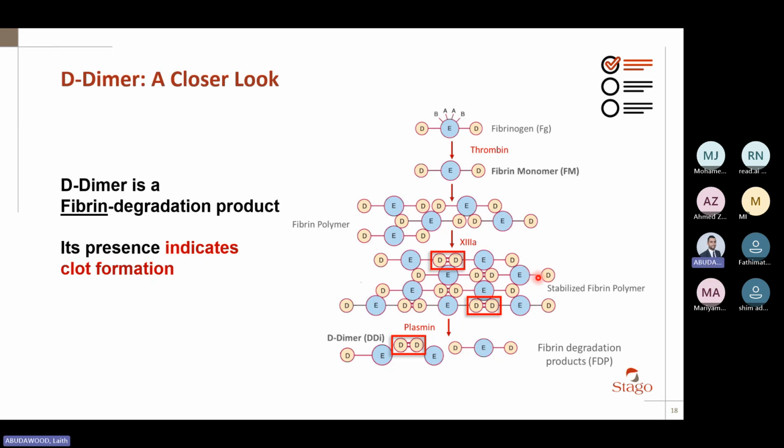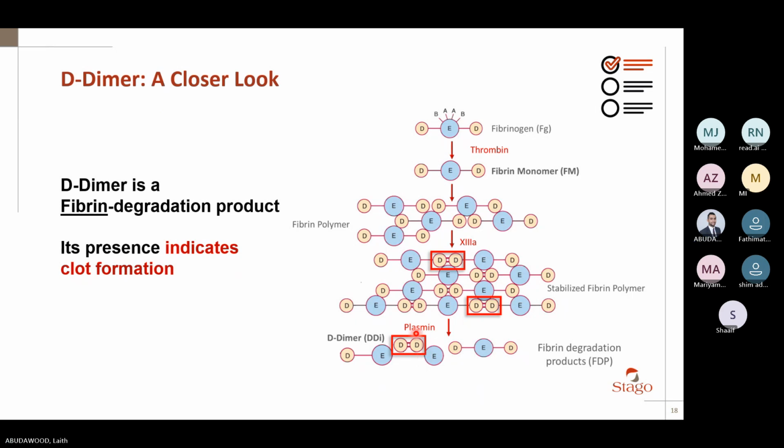Now, the protein that does the fibrinolysis, or that breaks the fibrin, is called plasmin. It's the main actor in the process of fibrinolysis. Plasmin can cut in many locations within the fibrin molecule. It can cut between the E and the D. However, one very important distinction: plasmin cannot cut the covalent bond that factor 13 formed between D and D. So after plasmin does its work on fibrin, D and D molecules are seen in the blood. Because they are two Ds, we call them D-dimer, two molecules of the subunit D. So that's where D-dimer comes from.